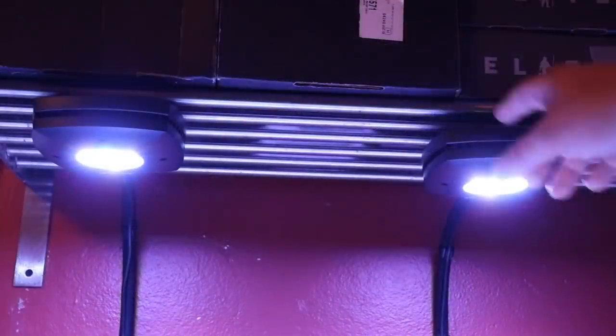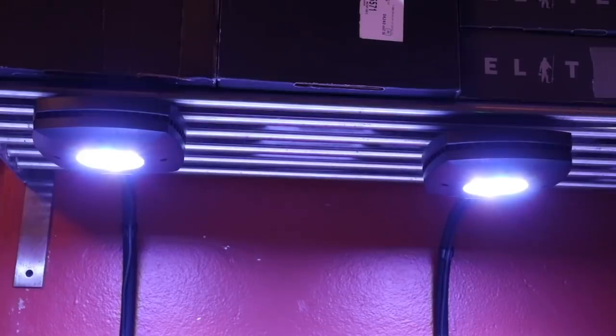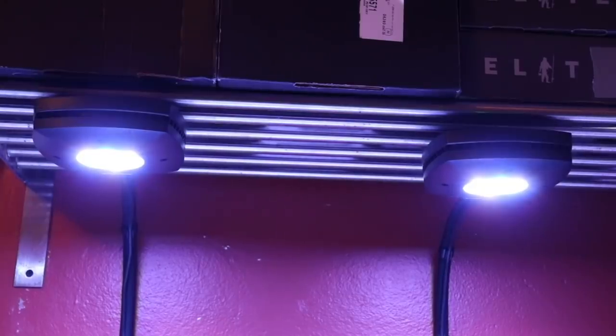AI Primes, still rocking those. Not a hundred percent certain that I'm going to keep those lights. I may look to change things up in the future. For right now it's fine, but I think I may go with some type of AquaLife setup, some type of hybrid LED T5 setup for this tank. It does create a little bit more strobing that I'm used to because I've had the EcoTech Radions on my big tank for a long time. With the AIs there's just a little bit more strobing, but ultimately it's not that distracting.